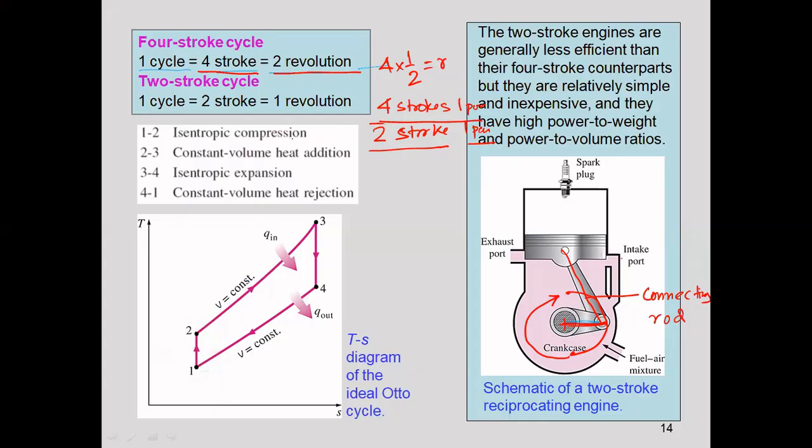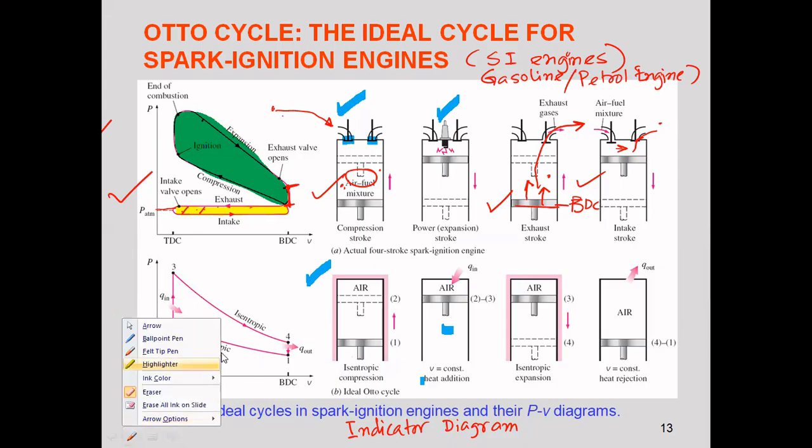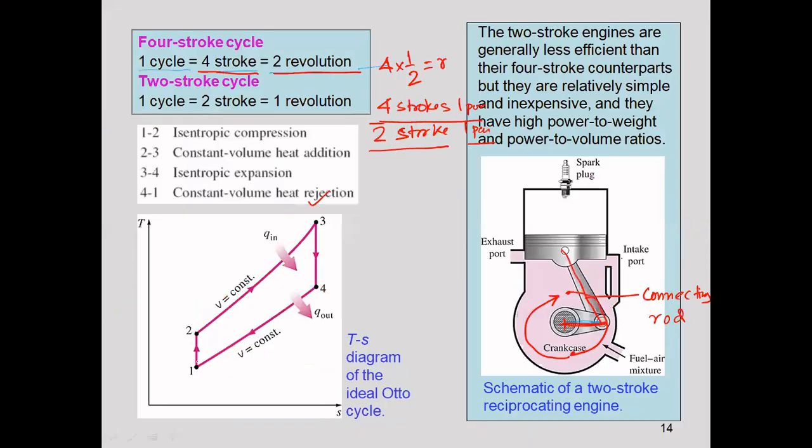Okay. So isentropic compression, constant volume heat addition, isentropic expansion, and constant volume heat rejection. These are the four processes, and this is the cycle in the TS diagram. As we have seen in the PV diagram in the last one, this is the diagram of the cycle in the PV plane. Now this is the diagram in case of the TS plane. Isentropic is a constant entropy line, so it is the vertical one, then 2 to 3 is a constant volume process. It is like this.